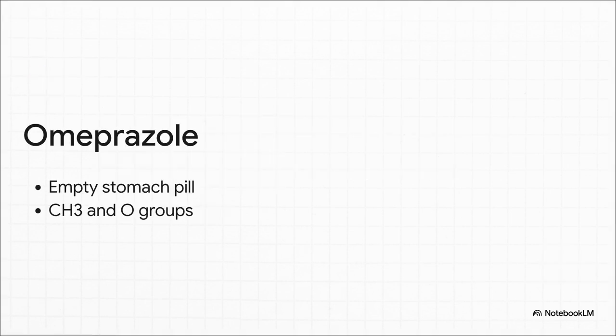Now what's really interesting here is just how simple omeprazole is to draw when we use our mnemonic. Omeprazole is the standard drug you've probably given to someone or maybe even taken yourself on an empty stomach for acidity. It reduces hypersecretory conditions and treats ulcers. Structurally, you just draw your straight house, your upside down house, and your mountain. Then all you do is attach your methyl groups, the CH3, and an oxygen or O group to the rings. And that's it. That is your foundational drug right there.